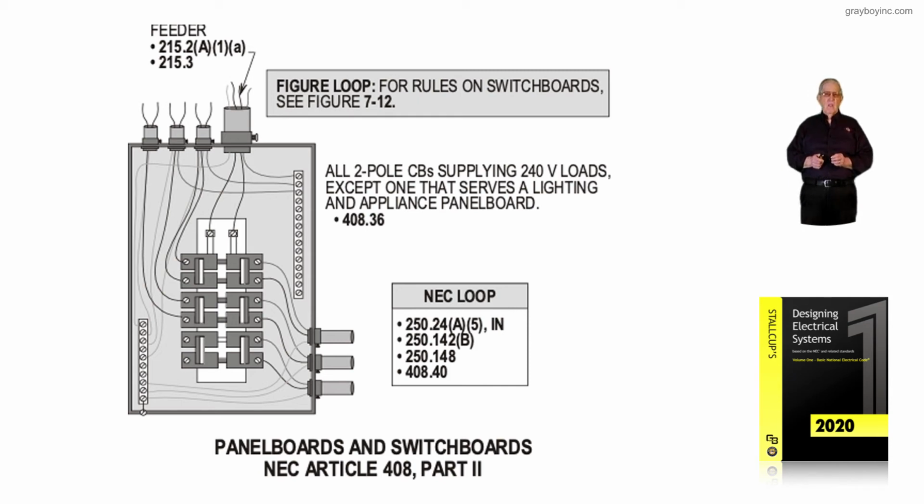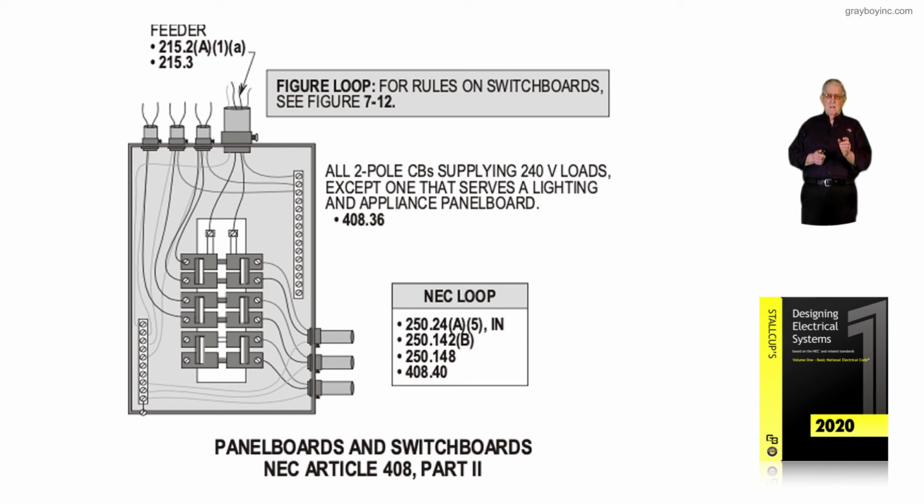Now, the thing that we want to review now and make sure we understand is that feeders in a building deal with two articles. If you're inside the building, then you're in Article 215. But if you're outside the building with your conduits and going from one building to another building or structure, whatever, or you're on the outside of the building, you're in Article 225. You must use the right article based upon your feeder conductors being inside the building or outside the building.